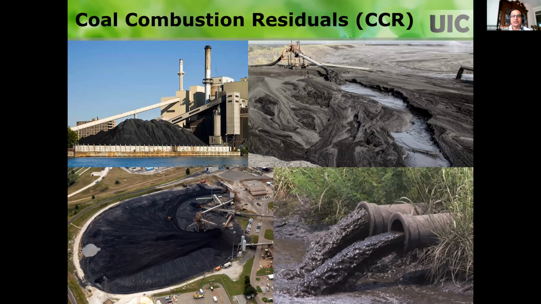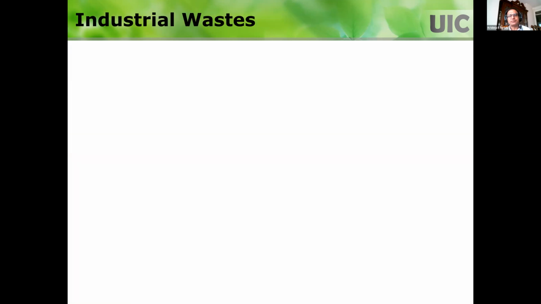So again, this is another geoenvironmental issue where we need to think about whether we can use this material for some other beneficial purpose and avoid disposal of it, right? And if we have to dispose of it because we cannot find any applications right away, then how do we design the impoundments or containment facilities for this kind of material? So again, that's where geoenvironmental engineering comes into the picture.